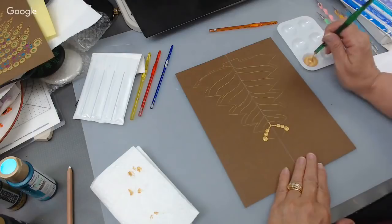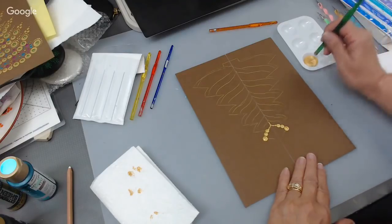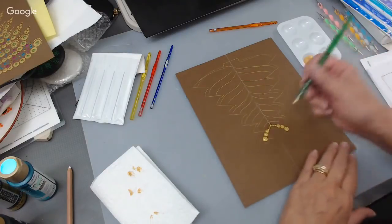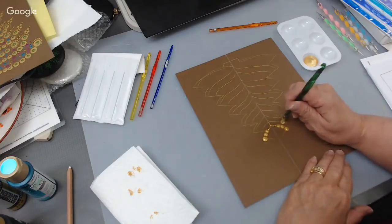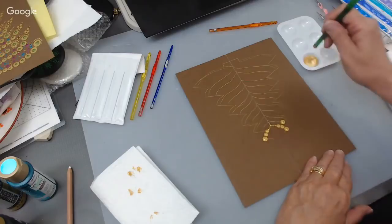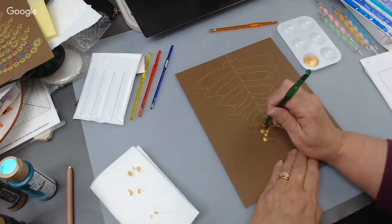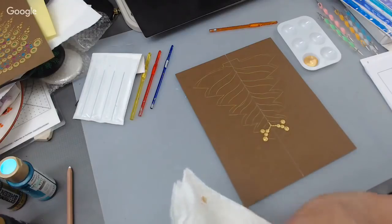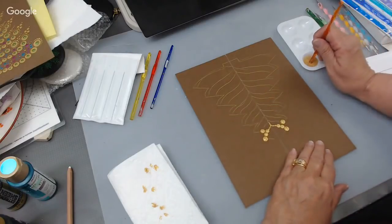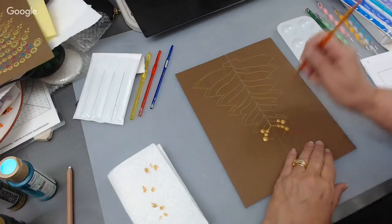And then I'm using back to the K10.5, 6.5 millimeter, and I'm going to put another dot on the next branch, and you can see, got a little something there. I'm going to go in just a little bit. And then I'm back to my I9 5.5, and I'll just put another couple of dots. You see how easy this is? This pattern's really simple, but I think it gives just a really nice effect.